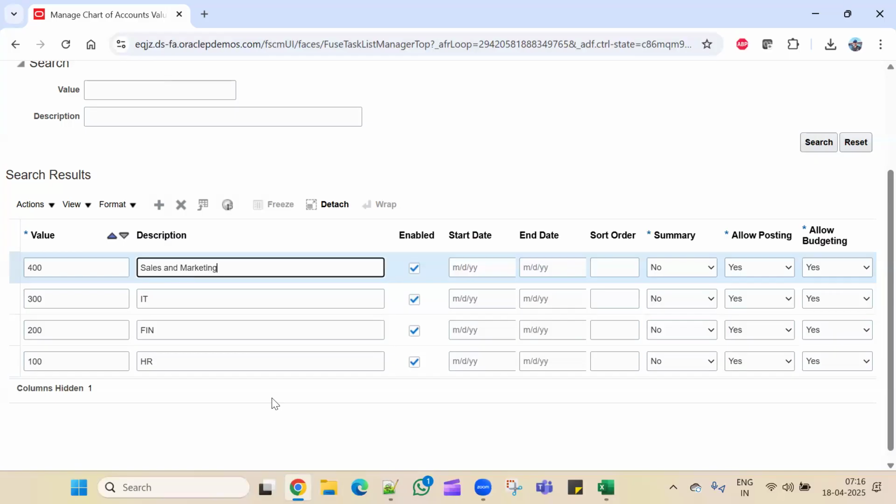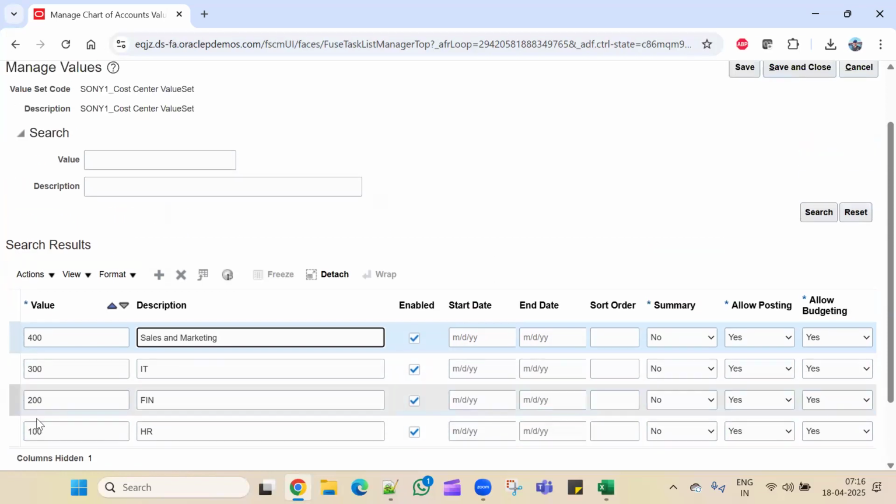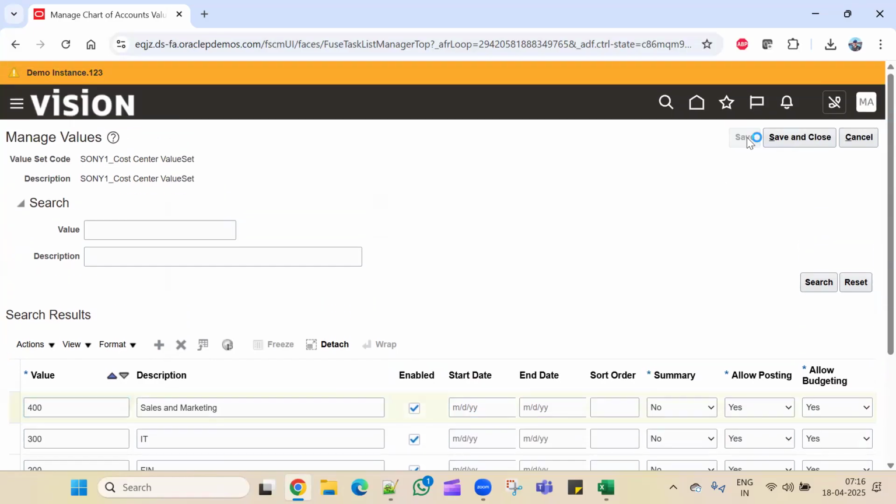Like that, we can create not only 400, we can create up to 999 values. You can create them here. I just created 4 values for our practice.